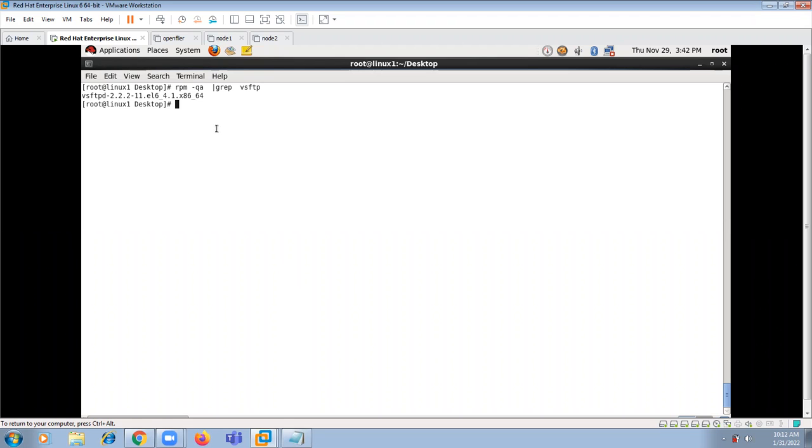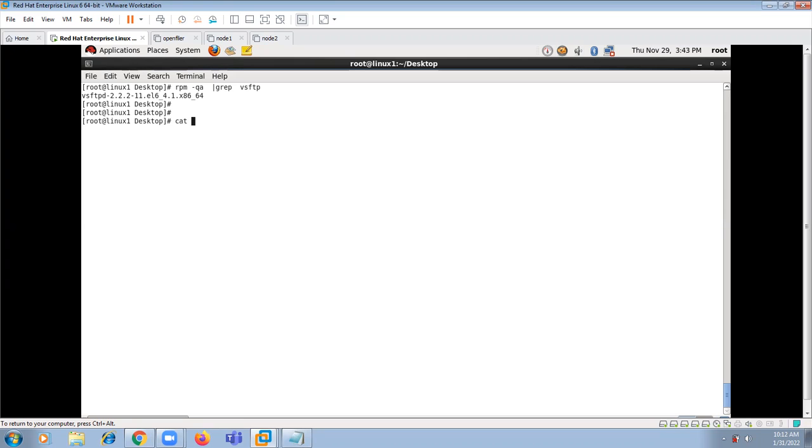Suppose I have an RHEL7 machine. In this RHEL7 machine, if you install this EL6 package, that may not be fully supported, because EL6 is the lower version. Okay, no problem, the lower version will work. You can install EL6 on EL7, but there may not be that much compatibility. But if you download EL7 and try to install it on RHEL6, you cannot install.